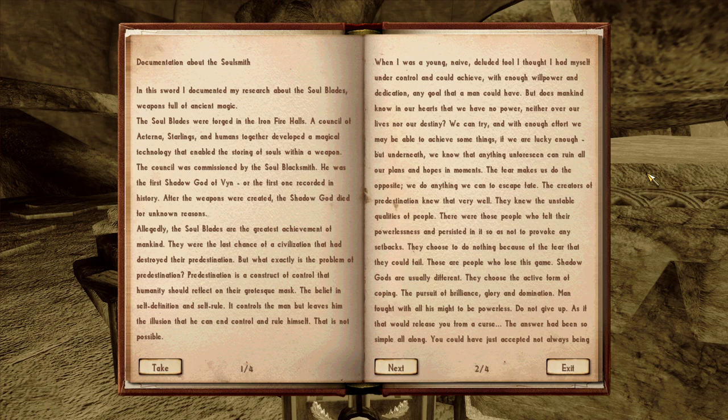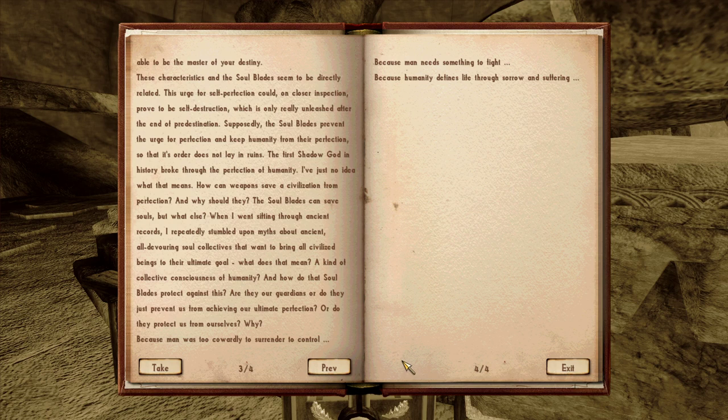Shadow gods are usually different. They choose the active form of coping, the pursuit of brilliance, glory, and domination. Man fought with all his might to be powerless. Do not give up. As if that would release you from a curse. The answer had been so simple all along. You could have just accepted not always being able to be the master of your destiny. The characteristics of the Soul Blade seem to be directly related. This urge for self-perfection could, on closer inspection, prove to be self-destruction, which is only really unleashed after the end of predestination. Supposedly, the soul blades prevent the urge for perfection and keep humanity from their perfection so that its order does not lay in ruins.